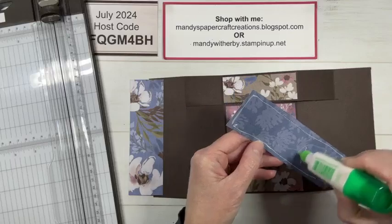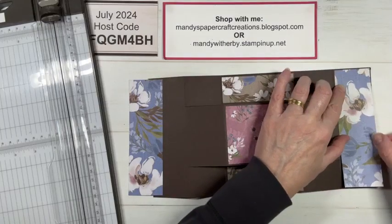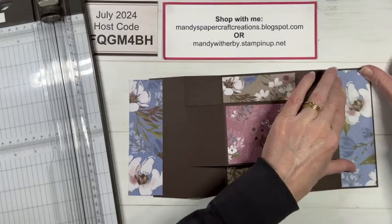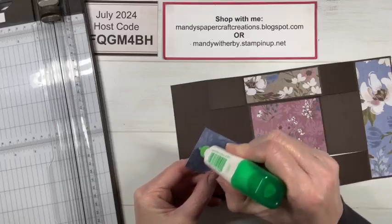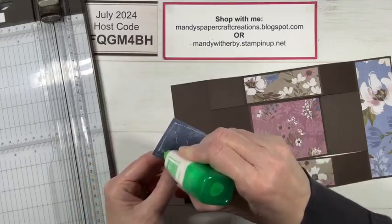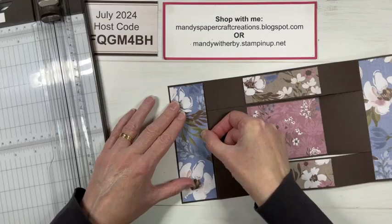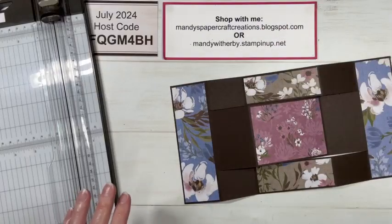So has anybody made this card before? Have you made one of these fun fold cards before? It's an old one. It's been around for many, many years because, as I said, we made the original ones probably about 20 years ago. Or maybe 15 or 20 years ago. But a long time ago anyway. And we made a stack of them. It was our favourite fun fold card there for a while. We did a lot of them in different designs, like different papers and flowers and stamps and all of that. But Amber and I were both churning them out for a while there. I think we even did some of their teacher cards in this fold as well when they were at school.